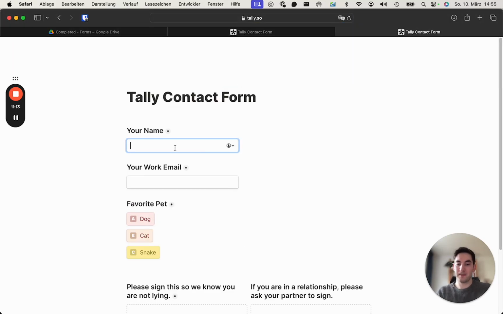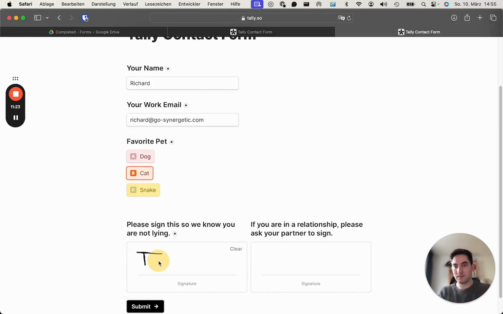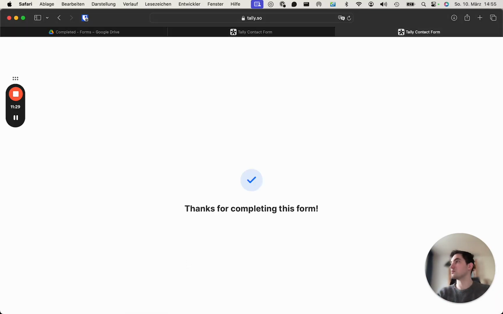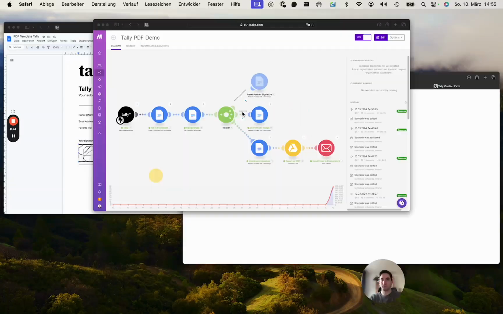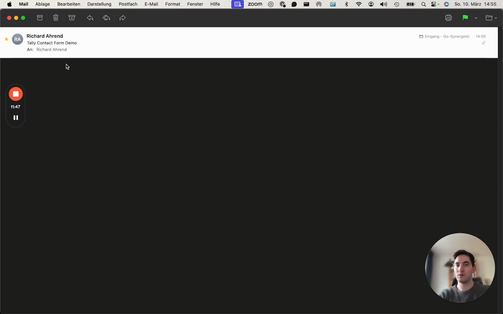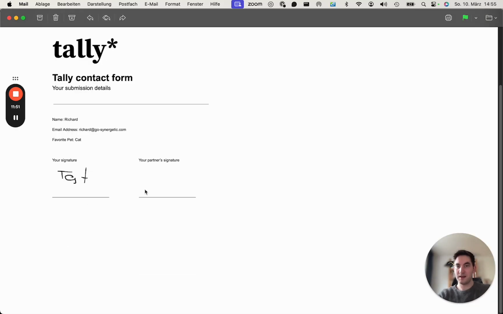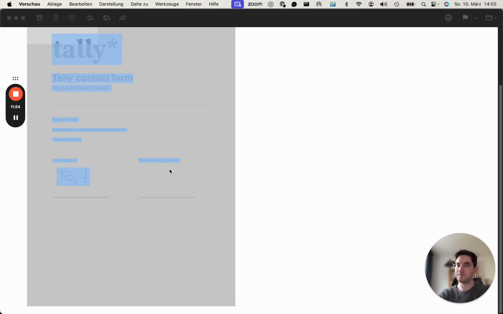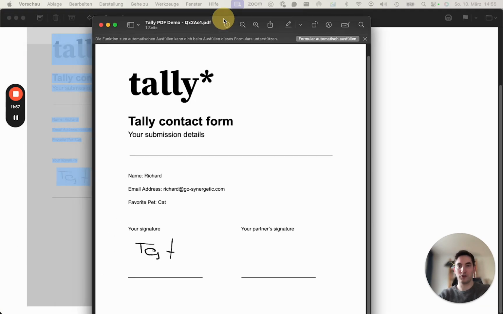So let's do it again. This time it should reach us sooner. Jettake.com, cat, test. And this time I leave this blank to show you that this part works as well. So, okay, there we go, it's the test. This one is white now. It's working exactly like we wanted, right?